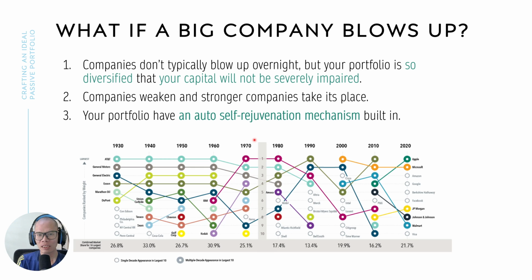The nice thing about this portfolio is that we know these big companies don't blow up overnight. Sometimes they become smaller and smaller. Over here in this chart, you can see the top constituents of the largest companies in the world, from the 1930s to the 2020s. This is courtesy of Dimensional. You can see the top companies change over time. The longest one is probably General Electric. You follow my cursor, it's quite long, and then it disappears from 2010.